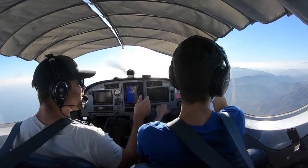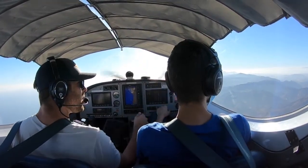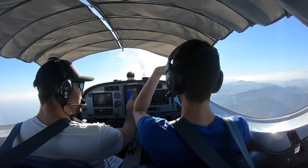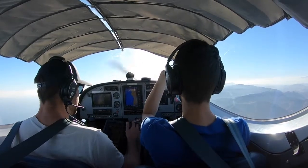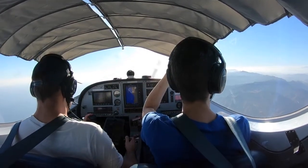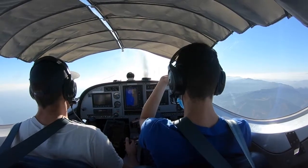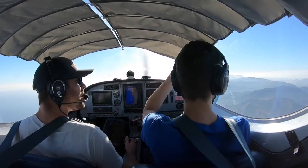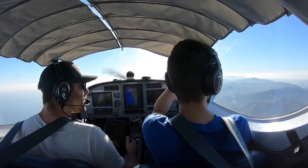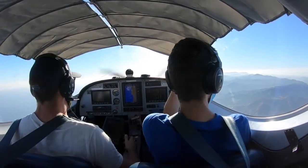Alright, so here's our canyon. Our water towers are over there on that little plateau. Actually, it's that way. So we're going to level off for a second, watching right here before I make my turn, because I know that the pier is right there. Trying to keep everything nice and smooth here. Maintaining altitude. Watching my oil temperature. And I can actually start to see those water towers out there. There's one a little bit closer, but it's further than that.